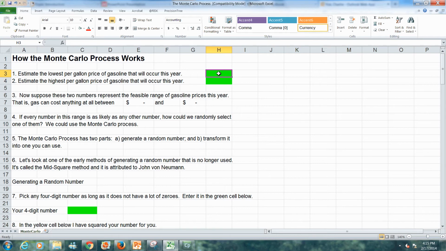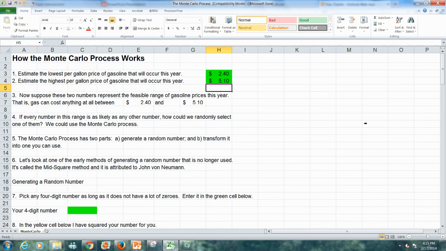In this calendar year. And I'm going to exaggerate a little bit just to make it a little bit easier for you to see. So I'm going to say, suppose that would be $2.40 as the minimum, and I think it could be as much as $5.10.